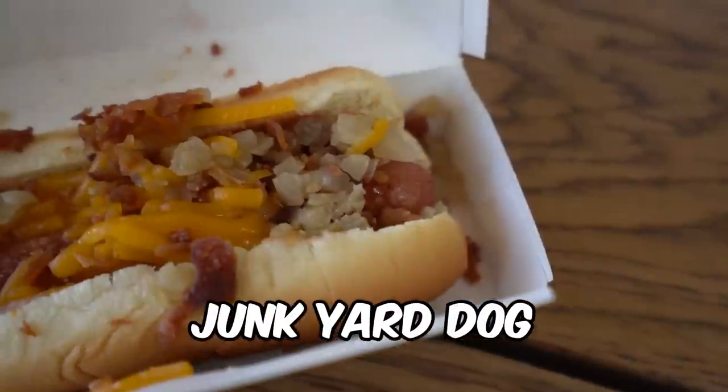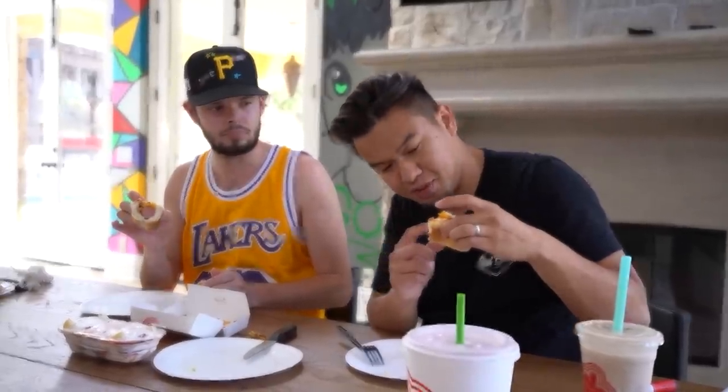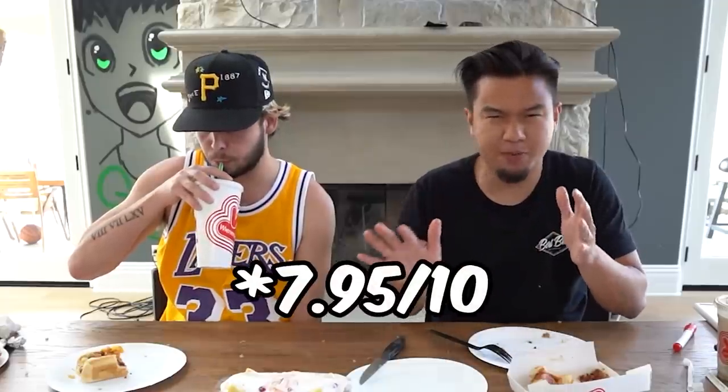Our last hot dog — the Junkyard Dog. It looks really good. It looks like a chili cheese dog. This one looks like the most legit hot dog. The hot dog looks fat — it's big, way above normal. Not bad. This is one of the better ones. Put less chili on there — I think that's smart with the mild amount of chili. I'm going to give that an 8.9. I'm going to give that a 7. Rounds it up to about 8 point something.